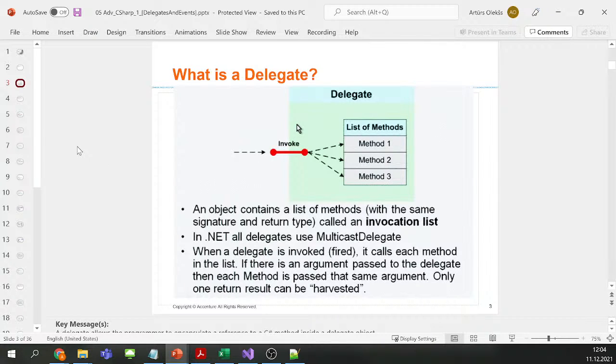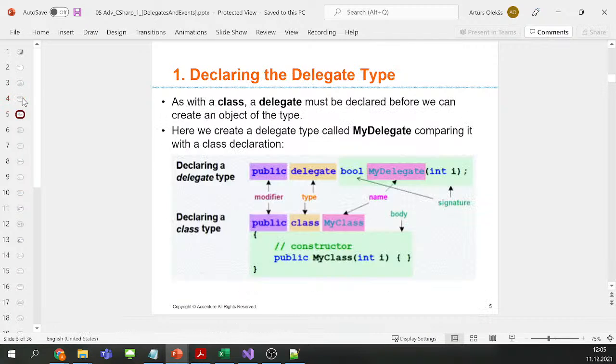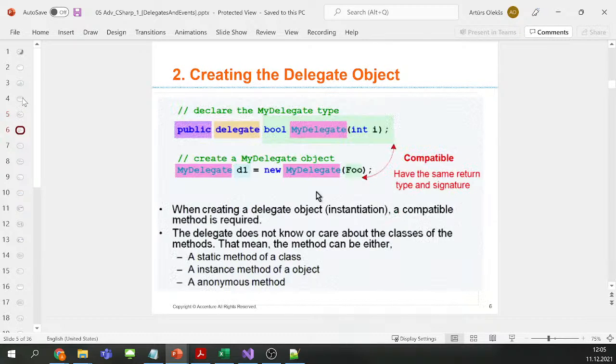So remember, what are the delegates? Delegates are just a simple way how we can store the methods as the variables. Basically, remember what we can do with the values and with the variables, the key advantage is that we can move them from one place in our program into another place. We can calculate the value inside one method, pass it to another method or another object, and then the objects can exchange this data between themselves. So simply the idea is that this value is moving from one place into another.